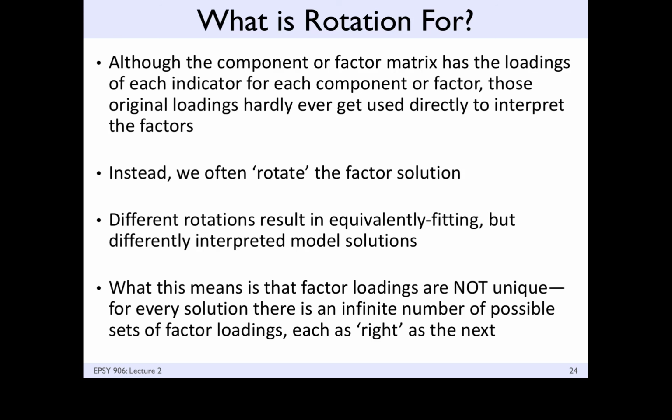Rotation is described as something you're using to help interpret the solution. You're going to rotate to make it more interpretable. In CFA, you've built the interpretation by the constraints that you put in. You're saying these items only measure this factor. Why? Because I wrote them to do that. These items only measure this factor. Why rotate them? You know exactly what's happening.